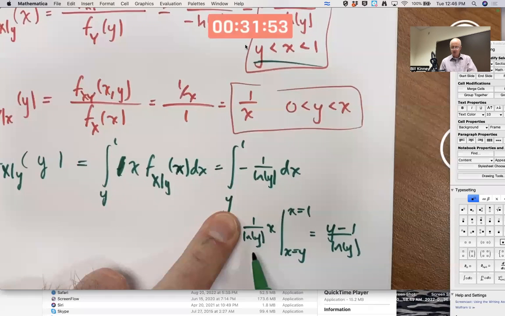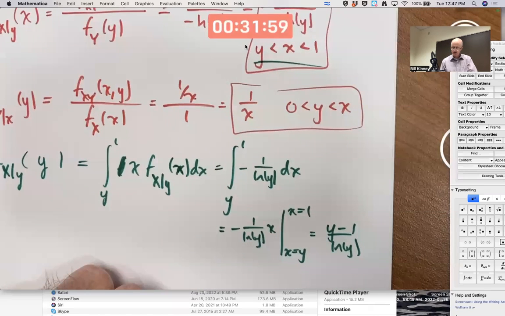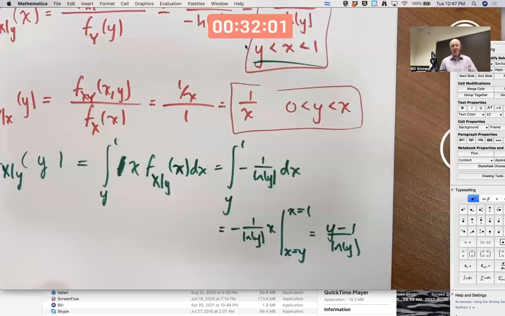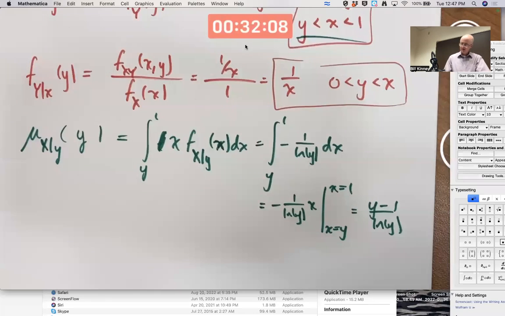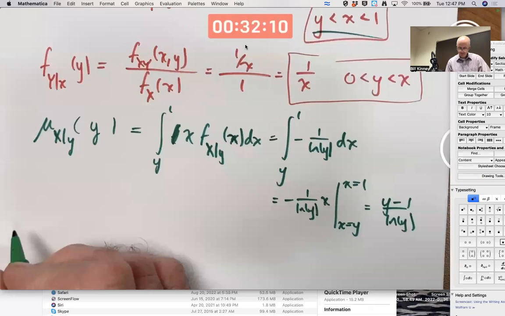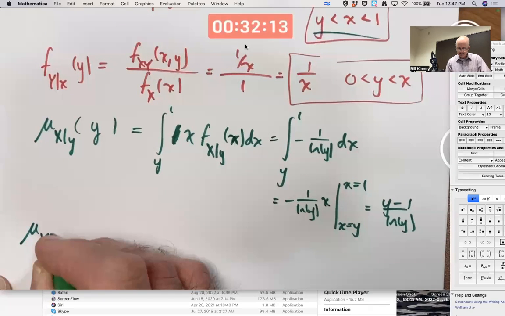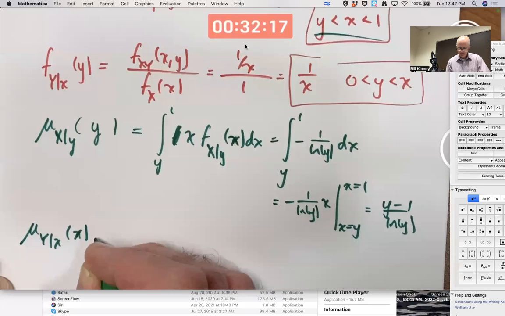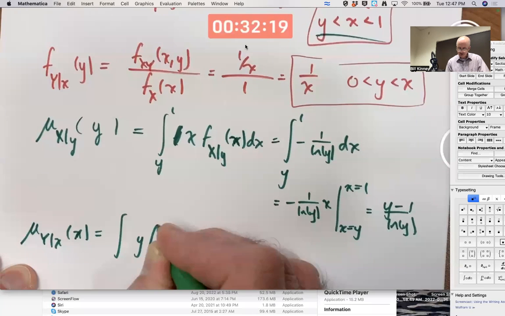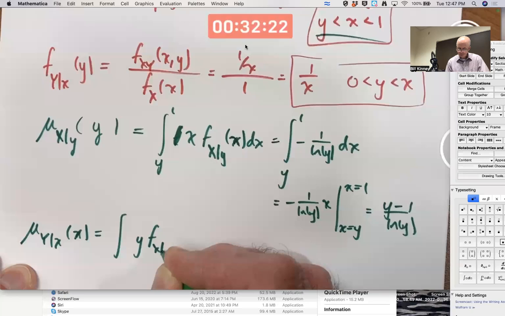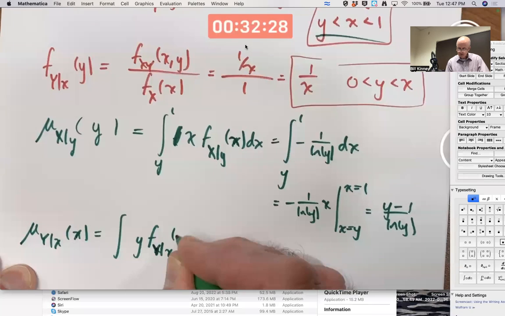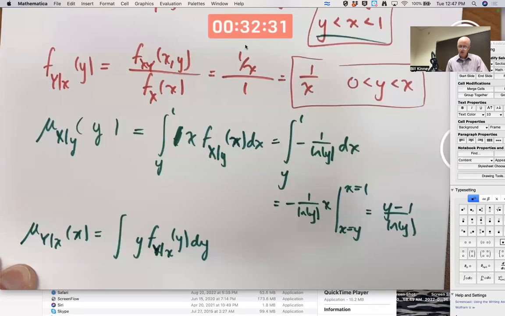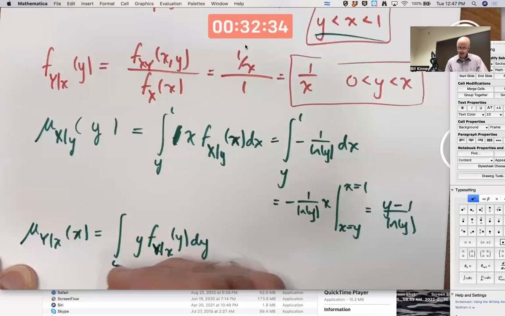Thinking about it, if I ignore that negative sign, then the top will be the opposite. But with the negative sign there, I switched it around. If I did not make a mistake, and I'm not positive that I didn't, then that should be the answer. We'll have Mathematica check it. And the other one, the curve of regression of Y given X, is a function of X. Integrate the other conditional density with respect to Y. Based on this domain, Y goes from 0 to X.